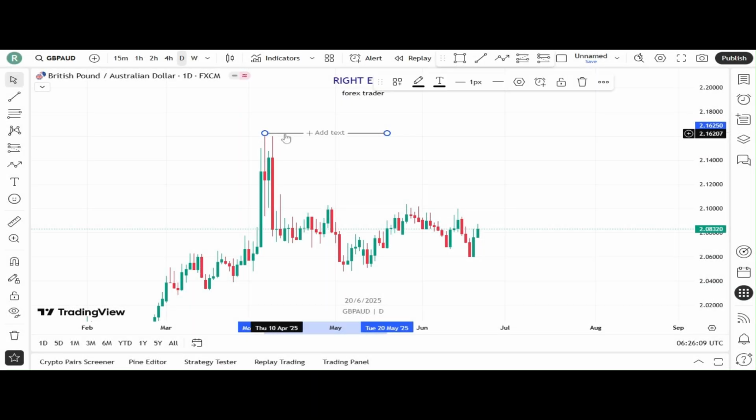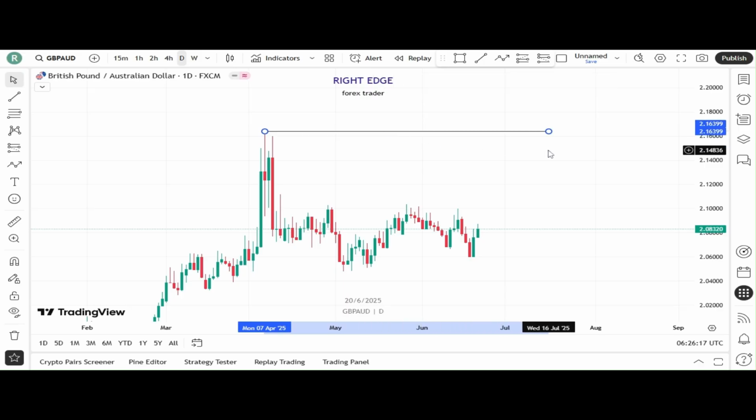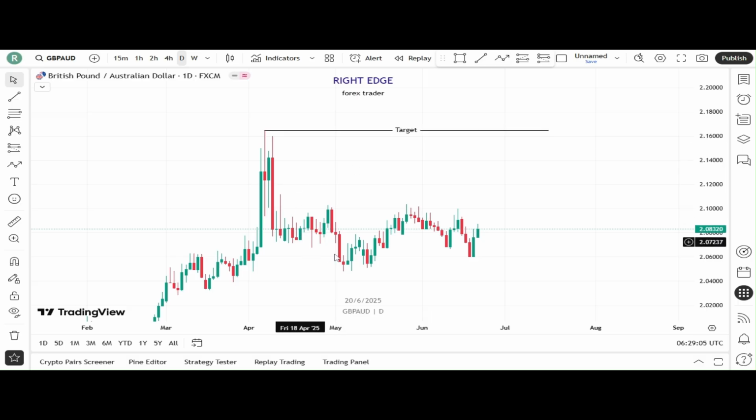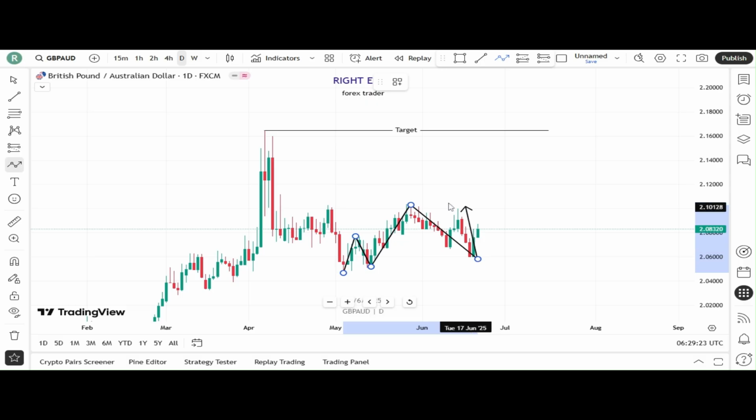Since we know that this is the target, what is the current action? What next? Find out what action is going on now that could lead price back to this level. If you check this higher time frame, which is the daily chart, you can see this move by higher low, higher high, and now a higher low. What do you expect? For price to make a higher high above this level.